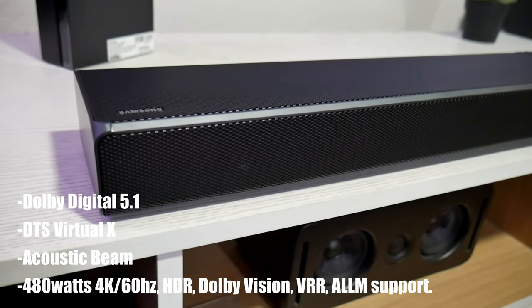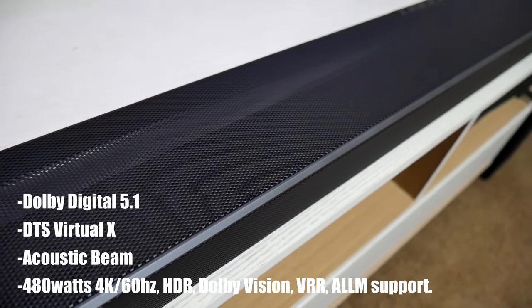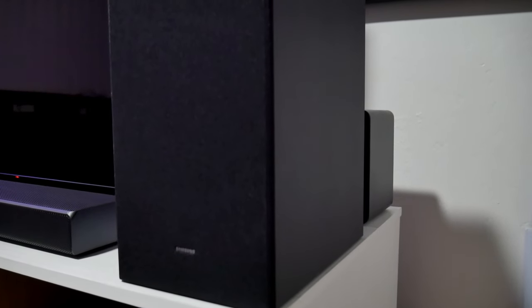Yes, so this is a Samsung Q60T soundbar. It has the acoustic beam sound system, adaptive audio, and it also includes the rear speakers and the subwoofer. I haven't done a soundbar review in maybe about 3 years, and I remember I did a review of something similar back then. But in my case, this soundbar costs less than $300, so let me see if it's worth the money. Come on, let's do this.